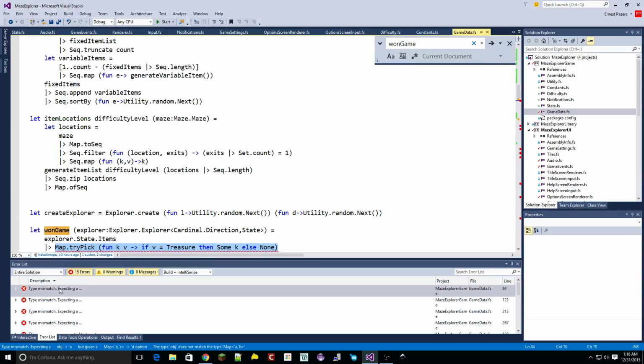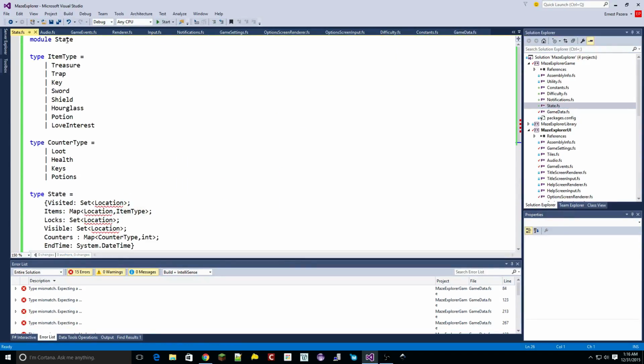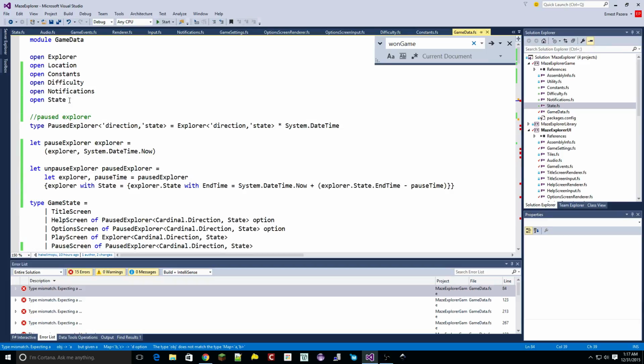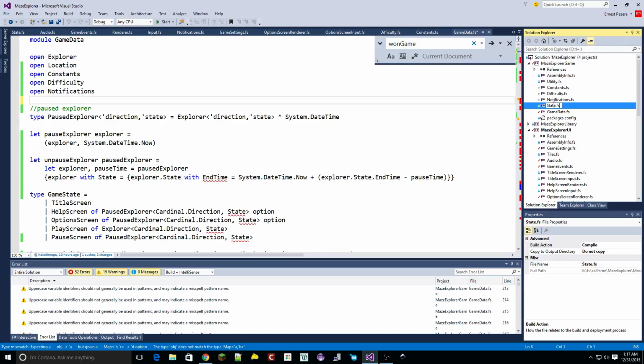Okay. So what is treasure? Do I have an opening state? Open state. Call it state.